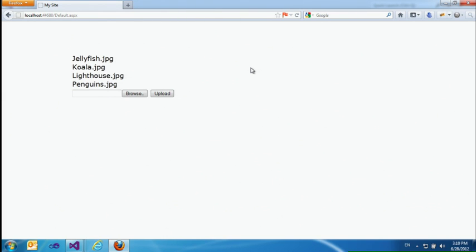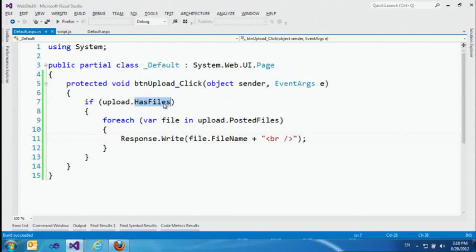I allow people to upload multiple files. If they have a browser, IE9 and below, even though I have that attribute set multiple equals multiple, it will still only support one. The cool thing is that the new plural HasFiles and PostedFiles still work if you only have one file. So you just update your code to use the new thing, and everything works as you would expect.